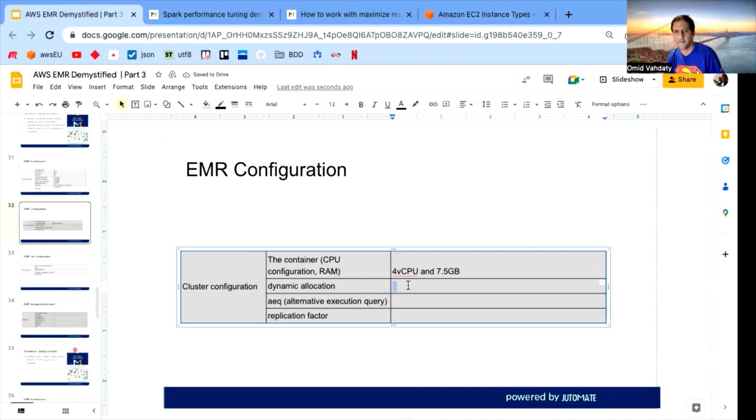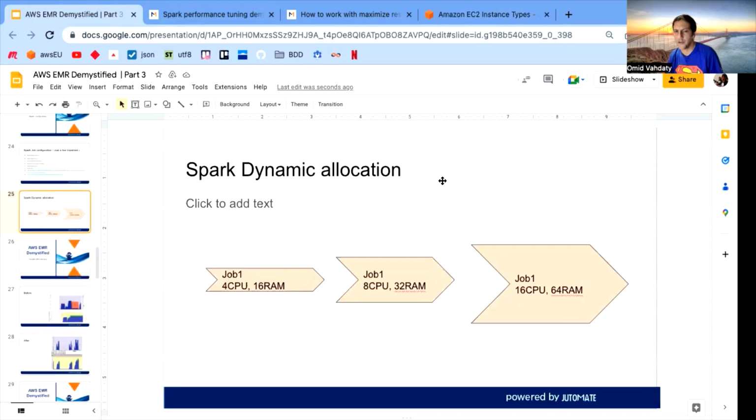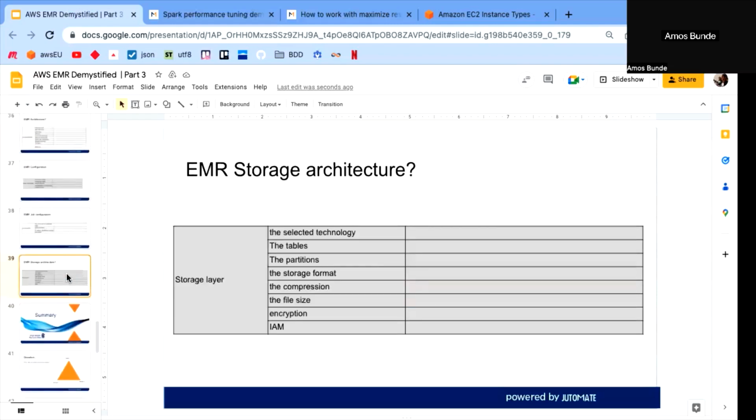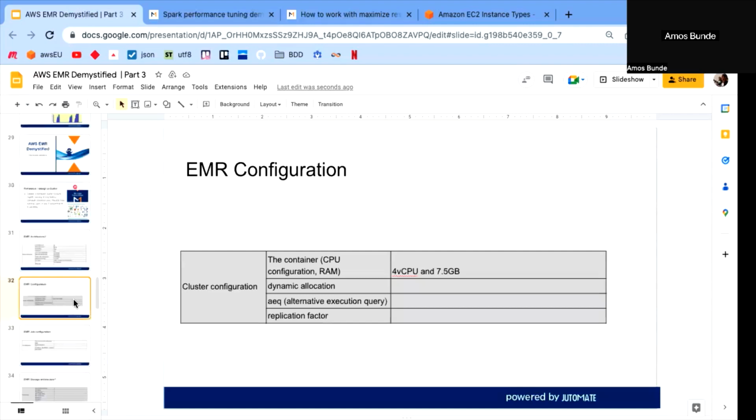Should we use dynamic allocation? Remember what dynamic allocation is? This slide? I think so. When should you use the Spark dynamic allocation? You remember we mentioned it in this lecture. Okay, so what I don't understand is if we use dynamic allocation in that scenario, and the C4 extra large only has 7.5 GB of RAM, I don't know how it will be in a position to allocate the Spark memory executors and the cores when it's clogged. We've already exhausted the RAM in the C4. Maybe you can advise.